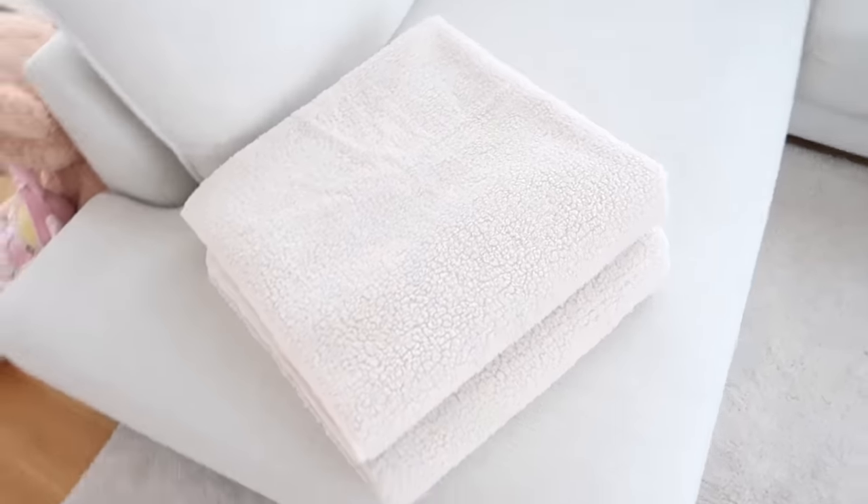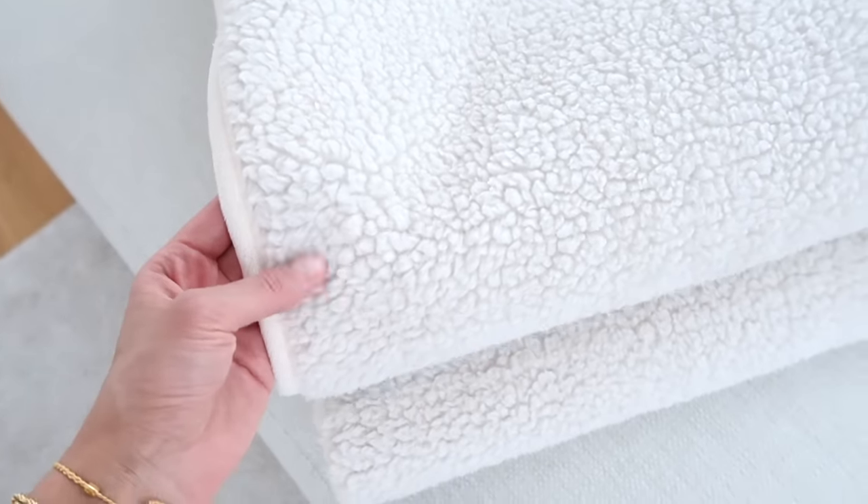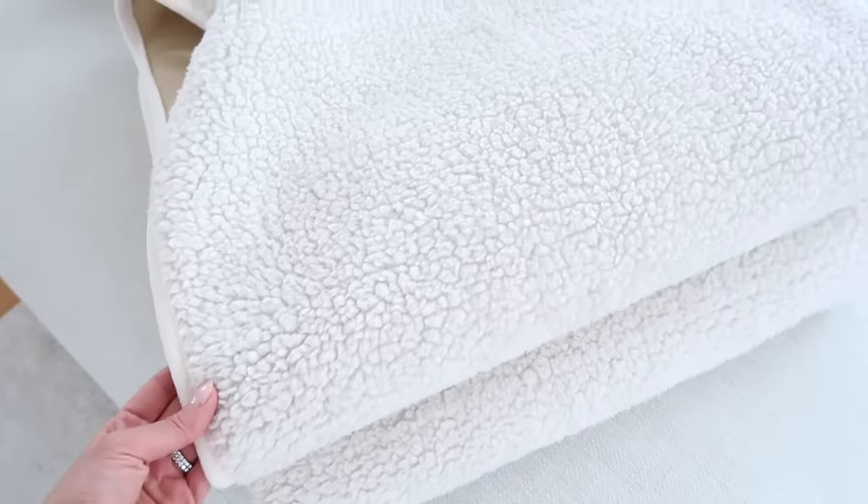All of the big stains are gone — he did the entire couch, all the pillows, and the backside. There was only one little spot that's actually a burn — the texture of the fabric is different there. Mo tried to go in with our floor steamer and the temperature was too high. But other than that, all the big stains are gone and it's truly the most amazing feeling. To prevent this from happening again, I ordered couch covers from Amazon — they have an anti-slip backing and I really like the fabric; it's so nice and cozy and the color is beautiful.